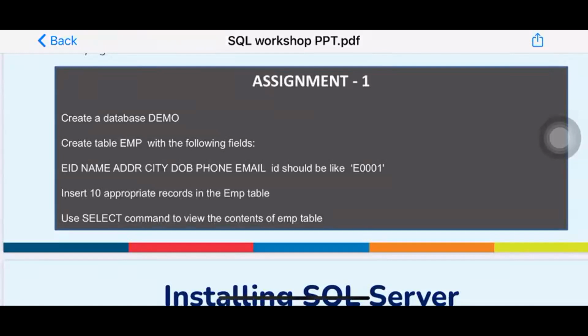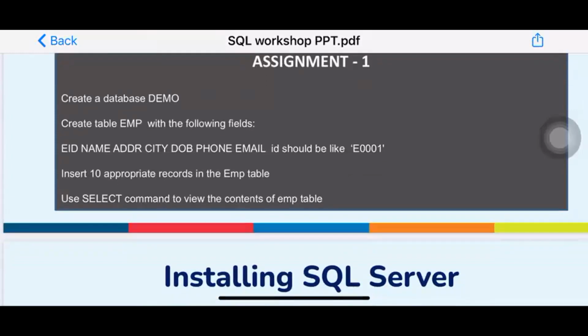And then it is a database, right? So you will say create database. What is the name of the database? Demo. So you will say create, then you will give the keyword here. That's a reserved word. You will write database and then you will give demo. Simple, isn't it? The query that you are going to write is create database and give the name of the database.